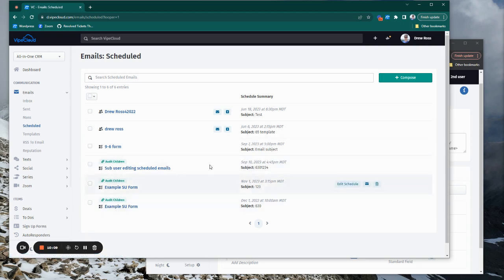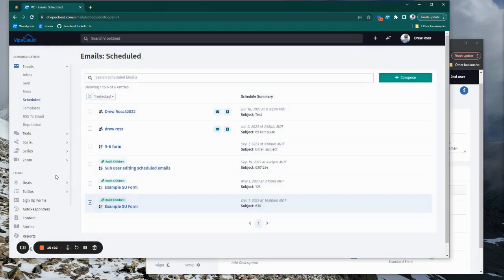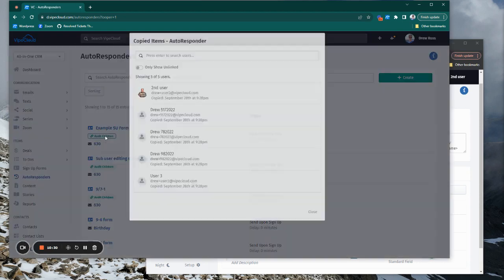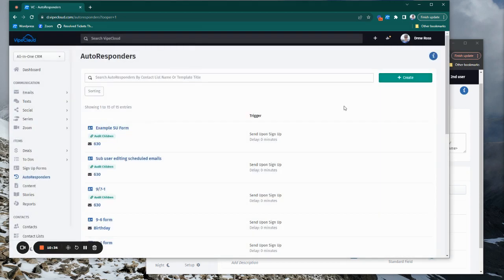You'll see these right here in your scheduled emails, and you can look at these audits as well to see what all has been automated there. Same goes for autoresponders. These are autoresponders that are on linked sign-up forms, and you've got the audit right there. Basically, anywhere that a link exists, there's an audit trail for you to be able to see who this affects.